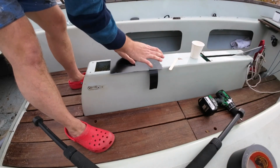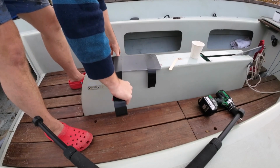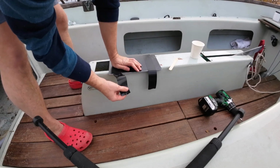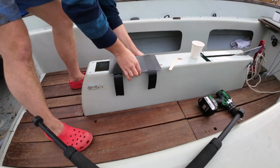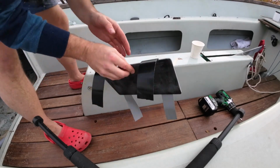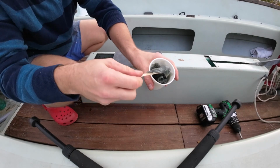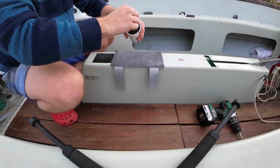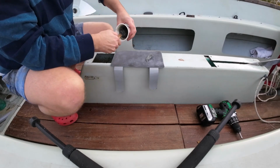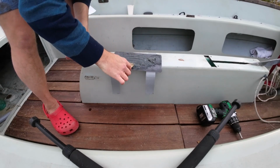I'm going to get this ready now. I think that should be enough. Right, it's really quite thick and gloopy, this. Loads of filler in it. I think it should be okay. And we're just going to spread that on the whole bottom. This is basically just going to act like a glue, really.